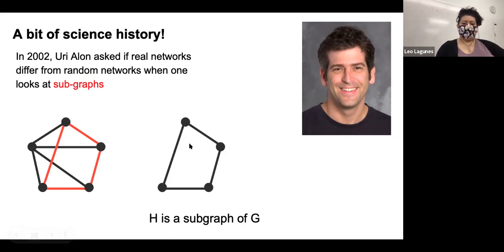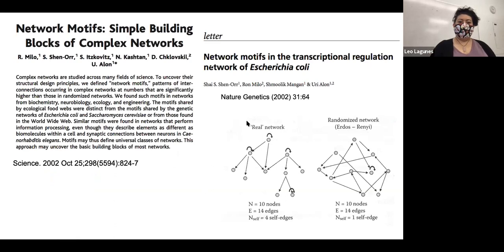So for example, here, this graph is a subgraph of this more complex one. If we have a super complicated signaling pathway, can we learn something about it if we're just looking at a subgraph? Which is kind of the whole point of today. He wrote a lot of papers with other great groups, where they were able to learn a lot from building these network motifs. Even for example, in this paper from 2002 about the building blocks of complex networks, they were able to learn about the transcriptional regulation of E. coli. This was back in 2002 as well.